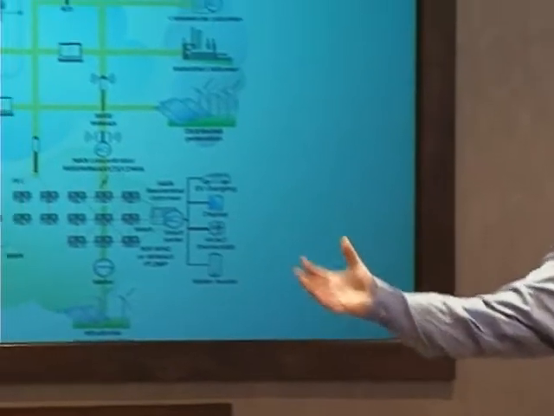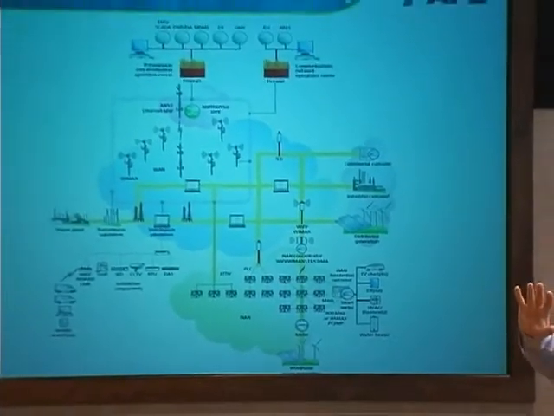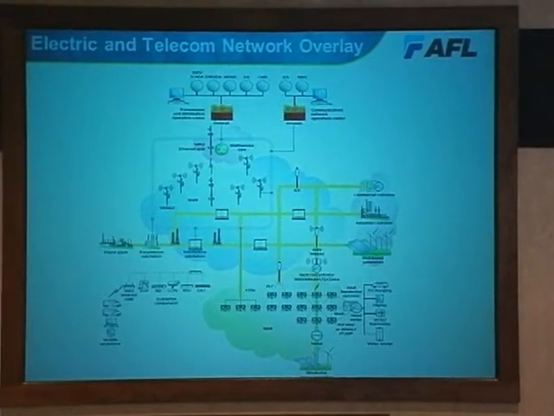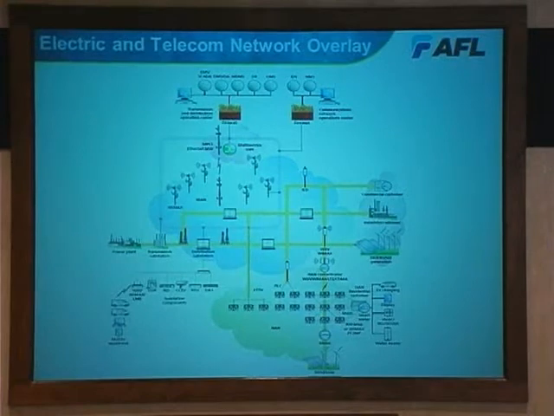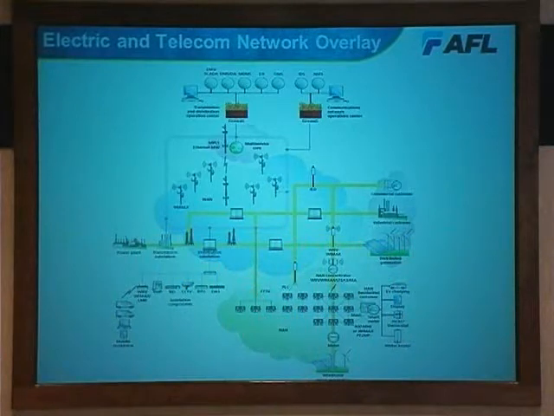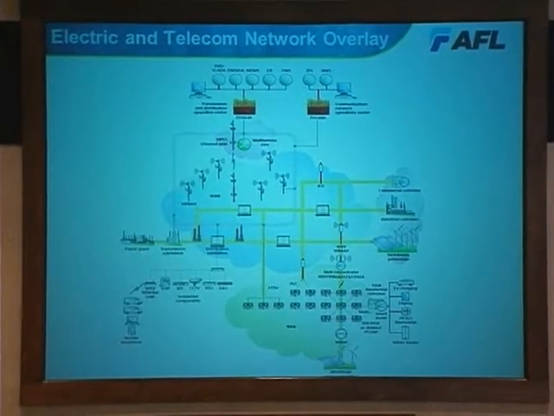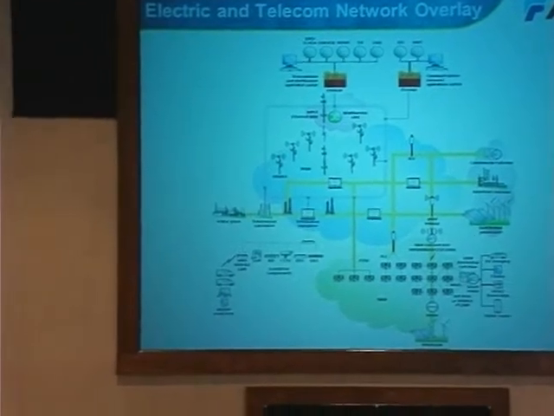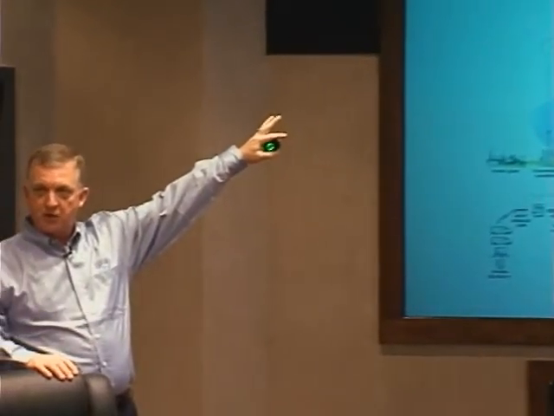Now, if you took the two previous concepts, the electrical network and the communications network, and put them on top of each other, this is what you got. You may have to think about this one just a minute. The yellow lines here represent the electrical network, generating plant on the left, all the way to the customers on the right. So you see substations, you see transmission lines. And then from the top down is the telecommunications infrastructure laid on top of that. So where you're trying to reach from the data centers and the control centers in those corporate offices for the utilities down through that network to reach the important locations critical to the utility.